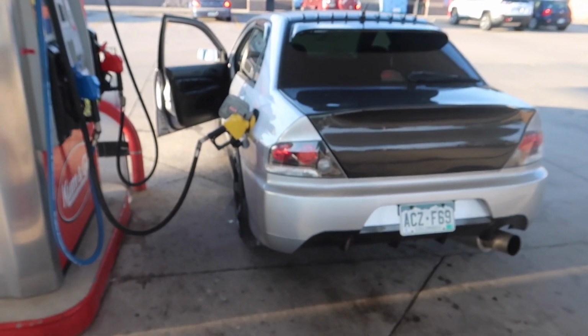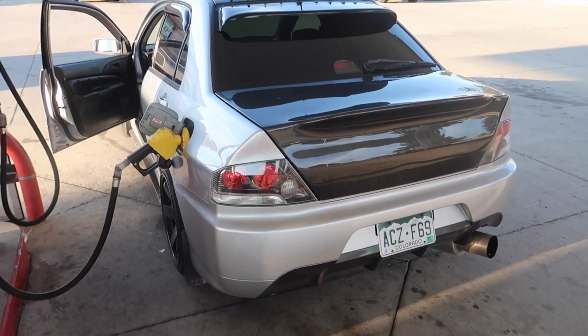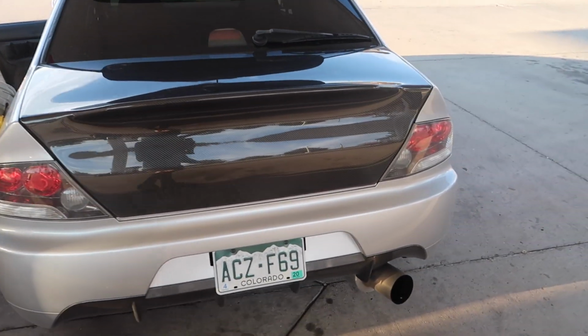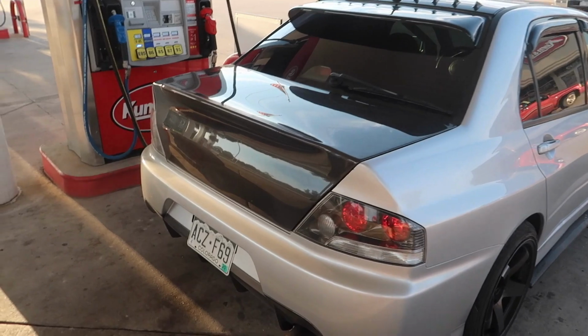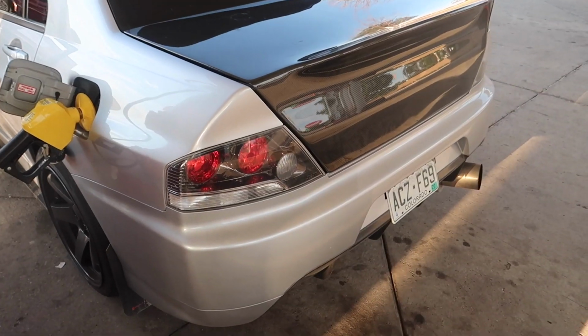So it is the next day, getting E85 because you guys know, E85 life, I get like 120 miles to a tank, so I had to get some gas. But I'm a little sad to say the Evo is currently idling a little bit rough, and we ran out of time and motivation last night to finish tuning it, so I'm actually heading back over to Austin's tonight because we're gonna go ahead and finish tuning. We're gonna get it running in tip-top shape.